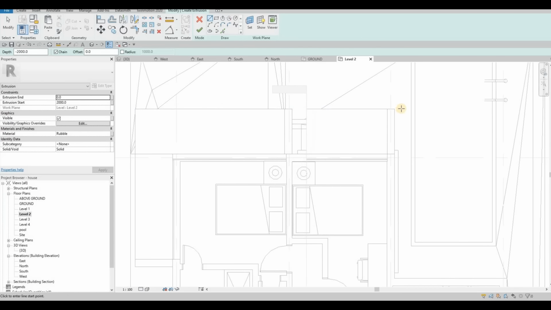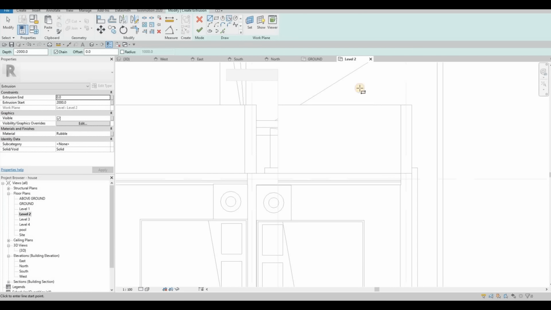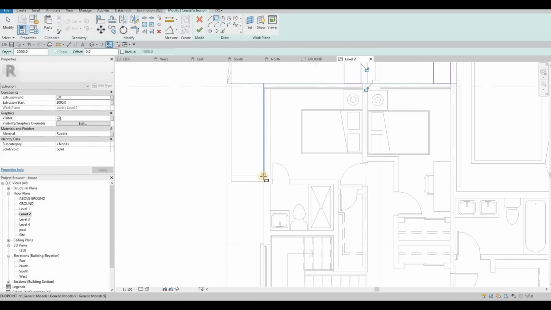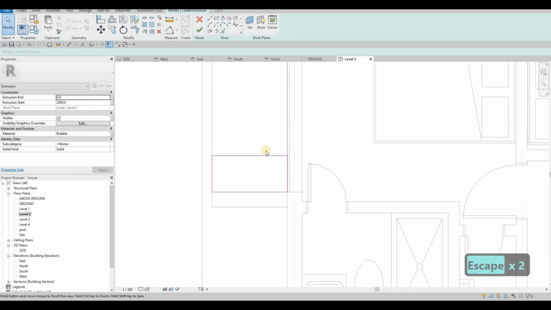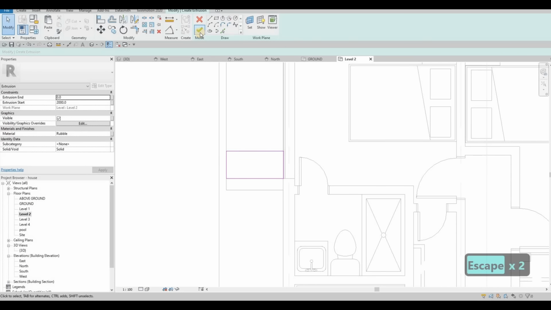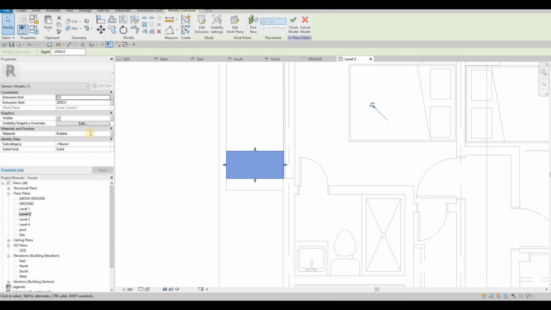Do an extrusion. This is just for design. In terms of this one, it's easy to manipulate because it's just an extrusion.